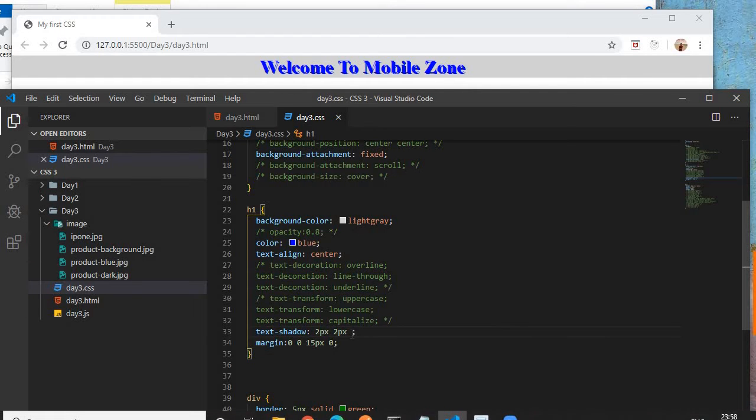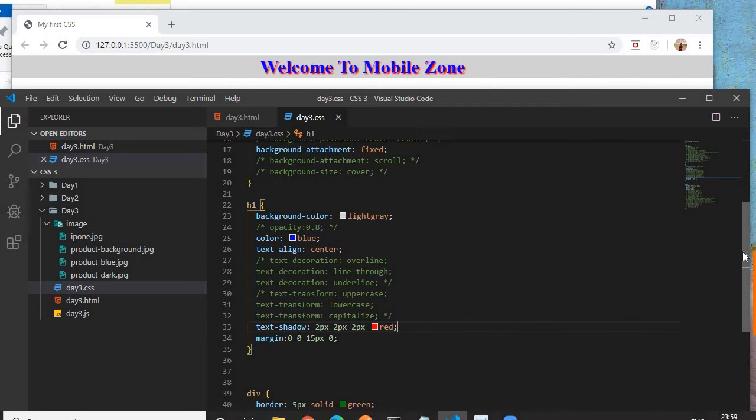If you want to display the shadow effect in a different color, we'll specify the color. For the time being, I am placing red color for the shadow. See, now the shadow is being displayed in red color. The color of the text is blue, but the shadow color is red. Now if you want to give some blur effect to this shadow, we can specify one more value. Let it be 2 pixels. See, we are getting some blur effect on this shadow. Now our text with the text shadow is looking red. We'll keep this. This way we can add text shadow.